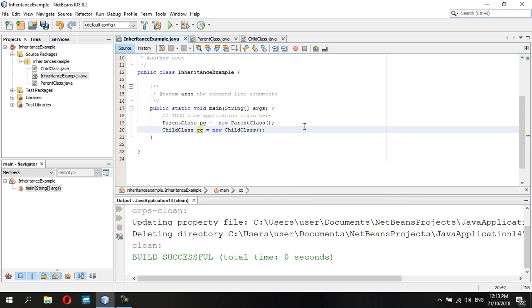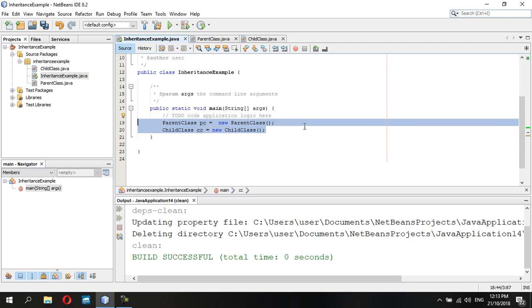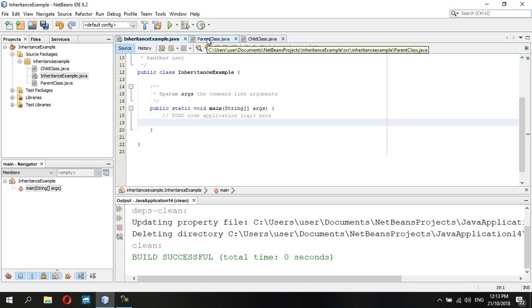This is just like any normal class. Of course we don't have any class member, so no operation can be done through both objects.